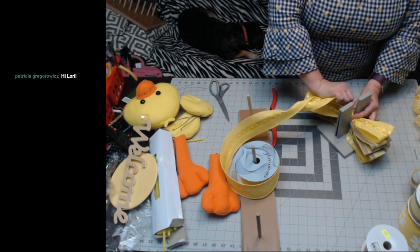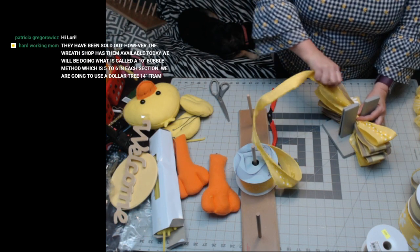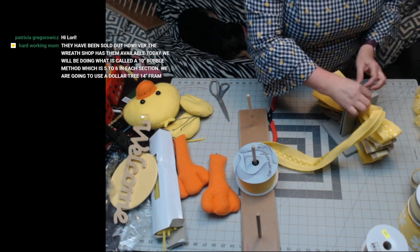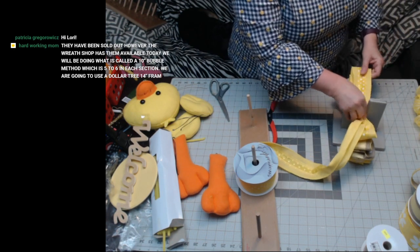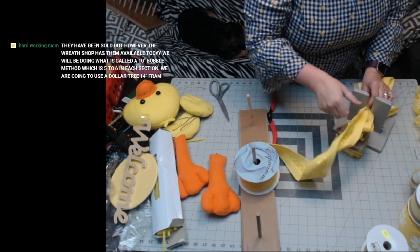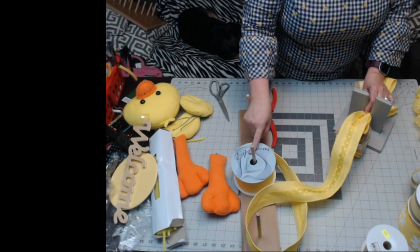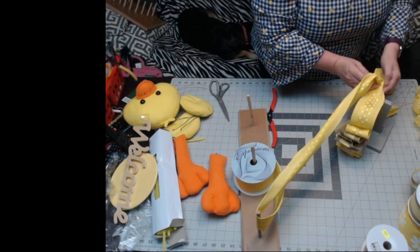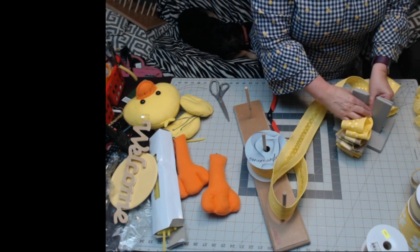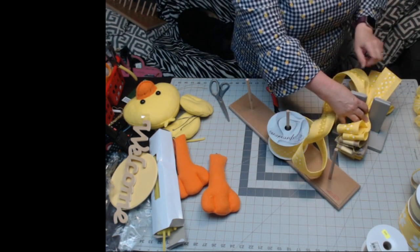Yep, okay. Twist. Okay, go back to the center. All right. Twist. This is why I like this little spool holder. Makes it a little bit easier when you're working on bows. Okay. We'll make our last loop on this side.